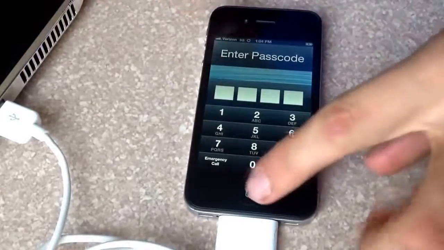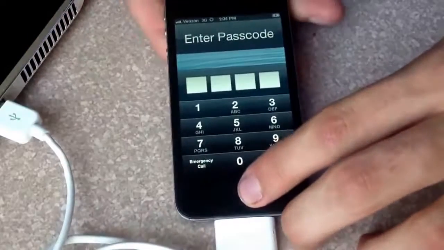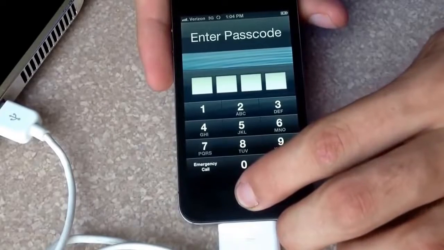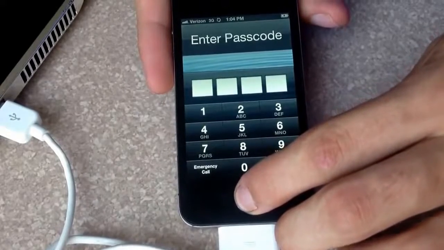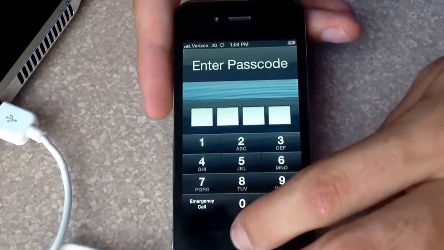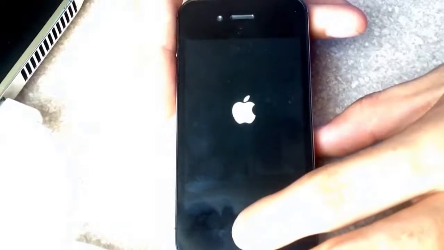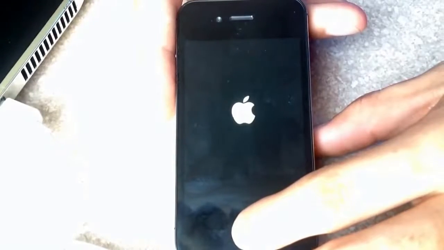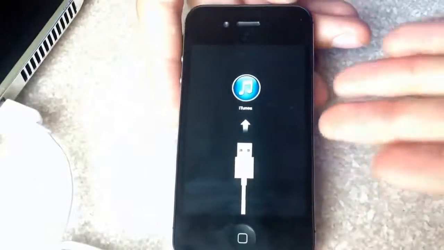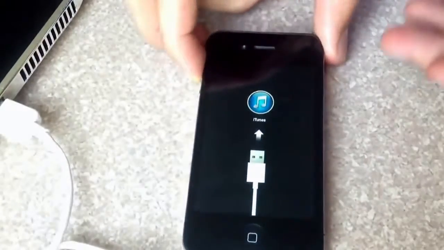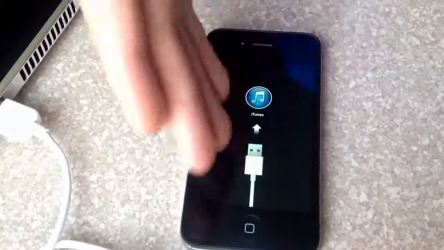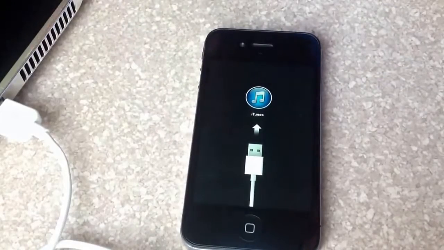So starting off, what I do is I hold down the home button and the power button simultaneously. Hold it for about 8 to 9 seconds. It will turn off. Some people will get a little rotator, the loading symbol. This phone doesn't. I hold it and I get the Apple button. I take my thumb off the power button and put it right back on, and I get to the recovery mode screen. And here it says, you know, hook up your device to iTunes.